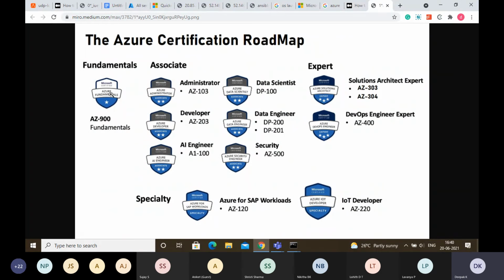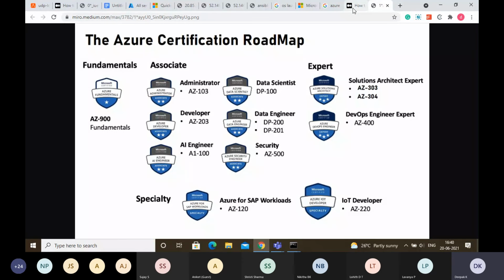So we will be helping you to know how to get these vouchers. These are paid vouchers, but you can get them for free. As I said, you should participate in the events and they will give you these. Once you get fundamentals, you will jump to associate and you can choose administrator, solution architect voucher in AWS, developers for the developer purpose, AI engineer for those who enter the data science field.